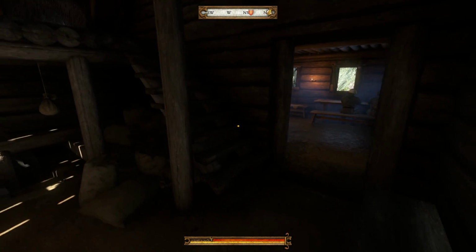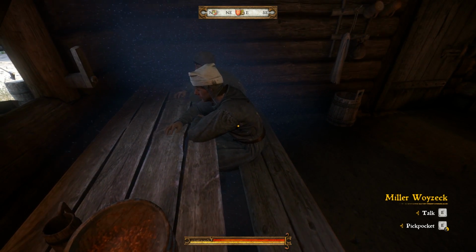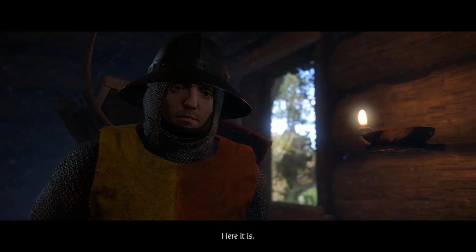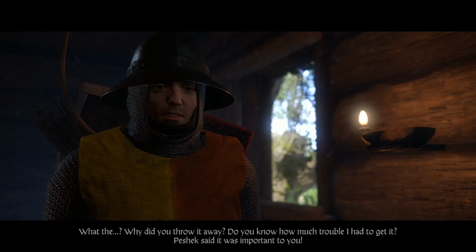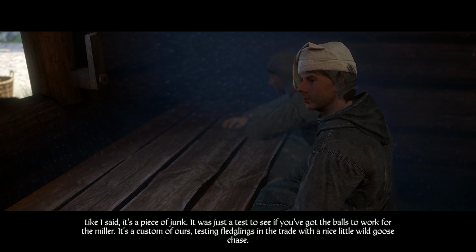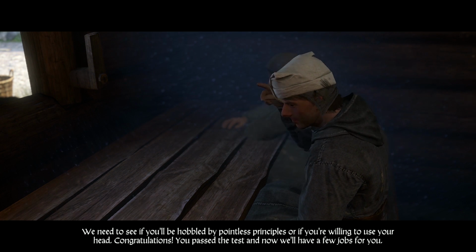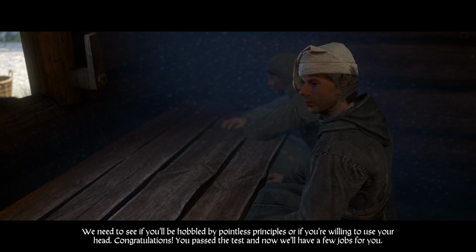Right. I guess. And you're the miller. Okay. I am at your service, Sir Knight. I ain't no bloody knight, mate. Anyways, here's Miller your ring. Peshek from Ratai sent me with this ring for you. A ring? Here it is. Useless bauble. You must be Henry, right? Peshek told me about you. What the? Why did you throw it away? Do you know how much trouble I had to get it? Peshek said it was important to you. Like I said, it's a piece of junk. It was just a test to see if you've got the balls to work for the miller. It's a custom of ours, testing fledglings in the trade with a nice little wild goose chase. We need to see if you'll be hobbled by pointless principles, or if you're willing to use your head. Congratulations. You passed the test, and now we'll have a few jobs for you.